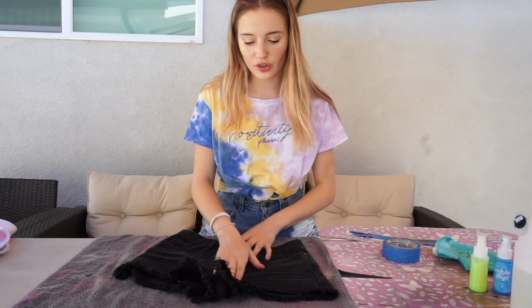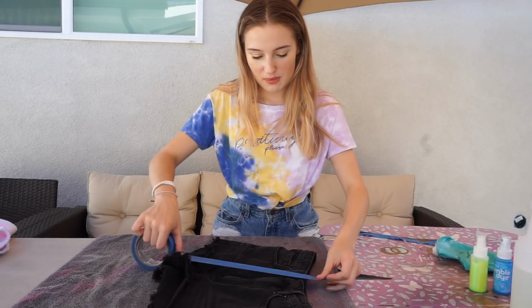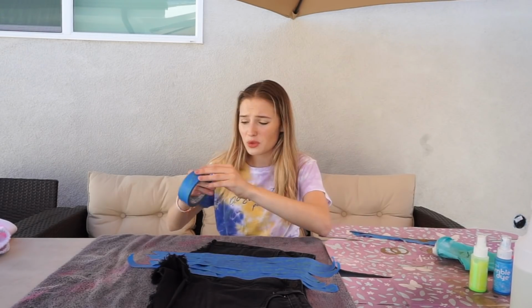I'm gonna be tie-dyeing the right side of these shorts because the flap kind of comes over and I don't want to mess with that. So first step is to tape up the side that you're not dyeing. This part might be a little bit difficult. I'm literally just taping up this entire side. I think I'm doing a pretty good job.